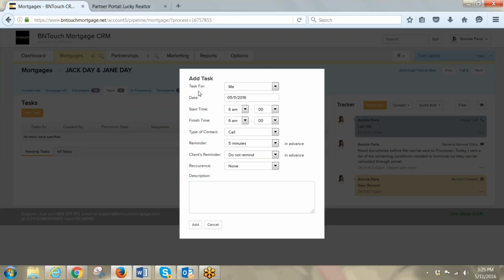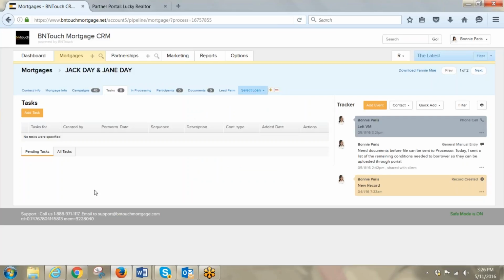So when a client is put onto a campaign, and throughout that campaign, say for instance it might be a 45-day campaign, and on day one there's a task for you that tells you that on this day you need to do a certain task or do something within your day with that borrower record. And then let's just say on day 5 within that campaign, there's another task that is for you, the loan originator, so that you have an opportunity to remember something specifically that needs to happen on day 5 for this client. So setting up tasks in a campaign and then putting the record or the client onto that campaign is really a great way of setting up automation for yourself.